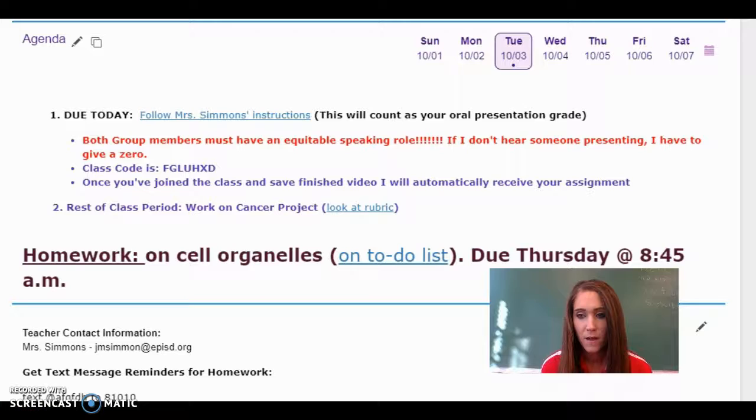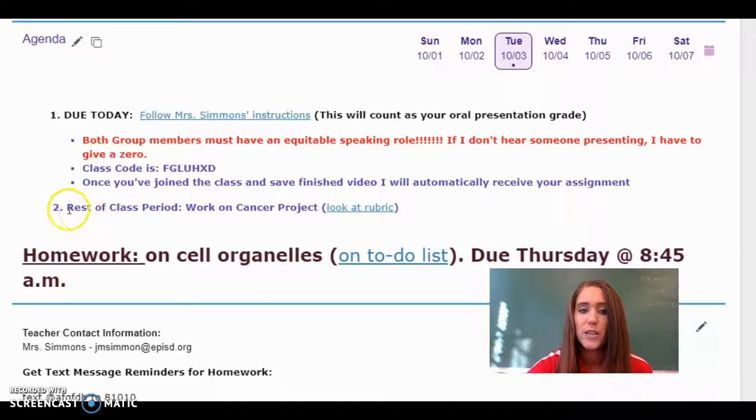Okay, again, make sure you try your best on this. It is a big grade. Oral communication is 15% of your grade. That means if someone had 100, they had perfect grades and everything, but they never did an oral communication grade, they would only have an 85. And we've only had one oral communication grade so far, and that was your Food Network presentations. So this grade is kind of like a buffer to that one. So if you didn't get a good oral communication grade on your last assignment, this one will kind of boost your grade up. So make sure you try your best.